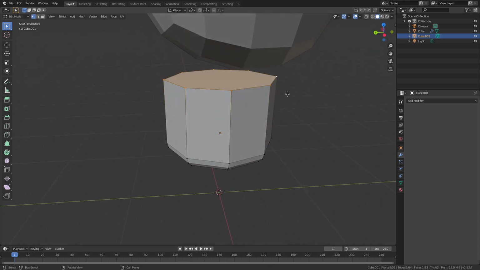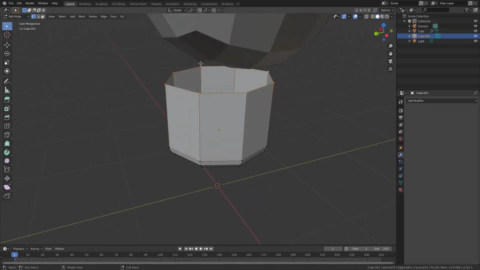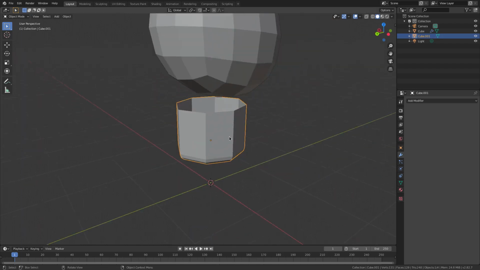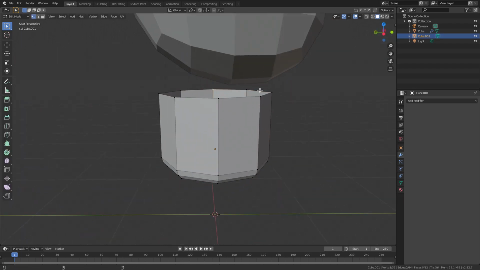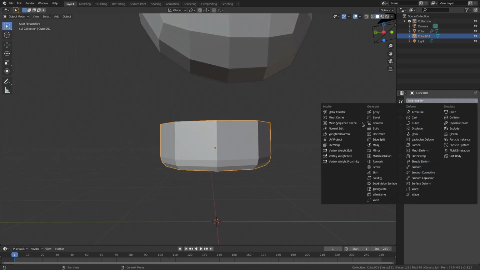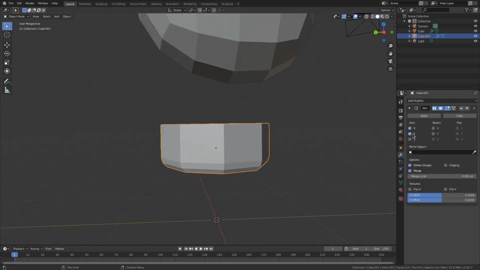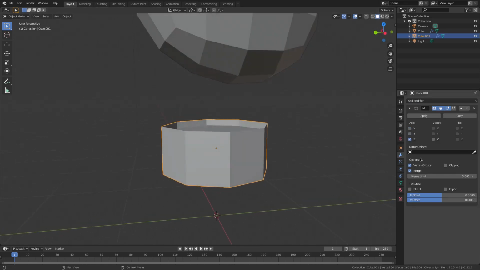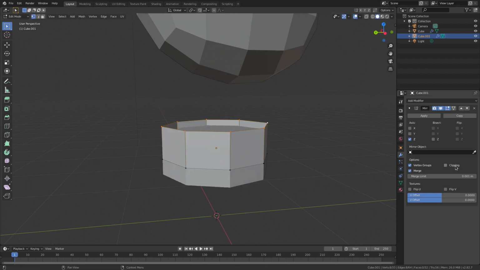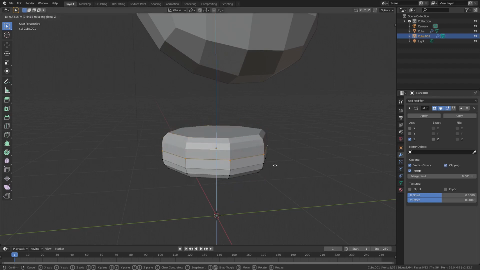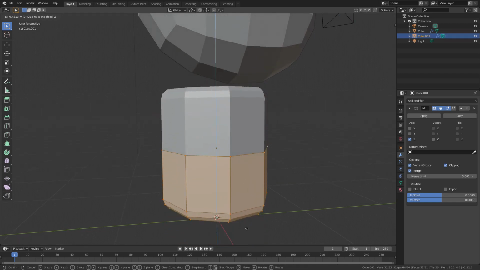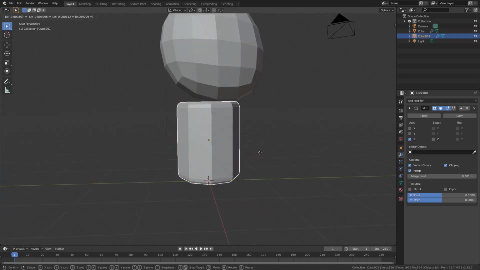And then hit E. We're going to do the same thing that we just did there, but I want this to be flat instead. So, you know what we'll do? We'll just mirror this. That's perfect. All right, cool. That's too much because I don't want to do all that right now anyway. Mirror. Then we'll go, is it Z? Yeah. And then we've got to move it like so, perfectly. And clipping, make sure that's on, so it locks on right there. And then we just do something like that. Just stretch it up. Perfect. Cool.